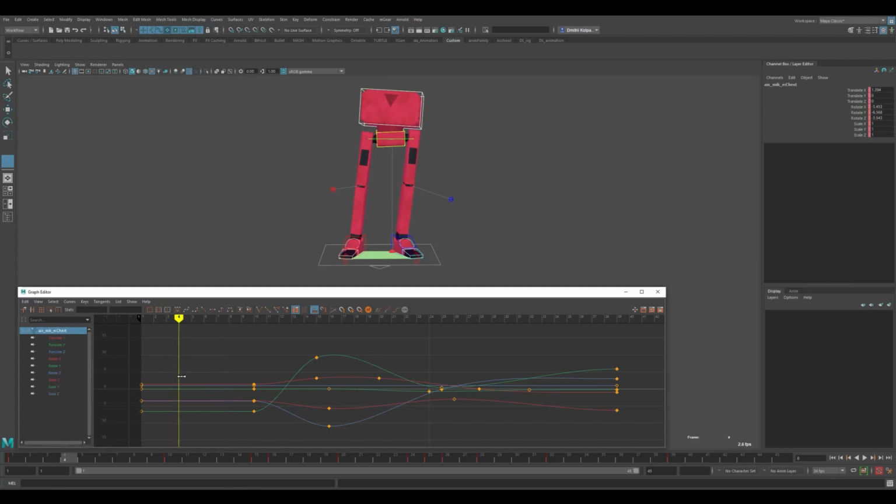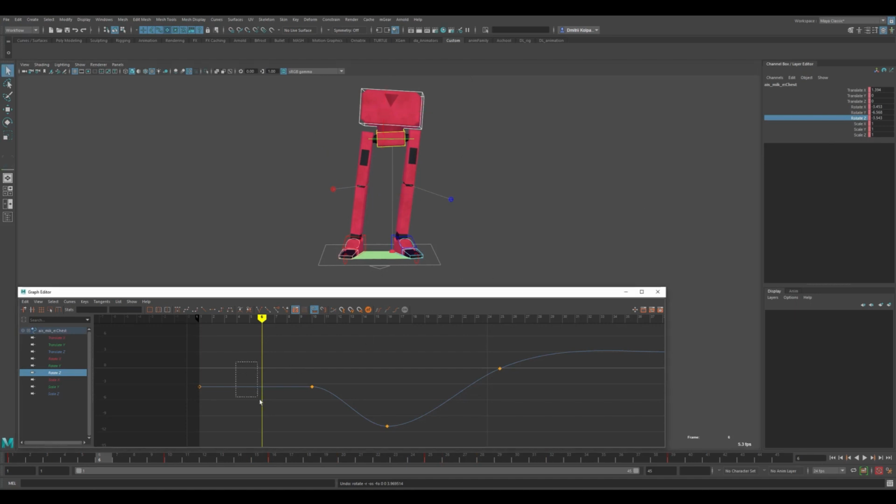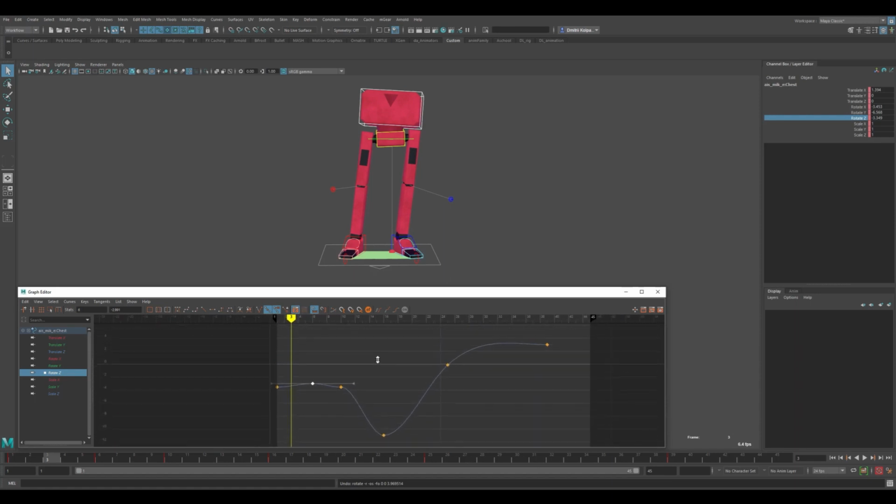Moreover, it is not necessary that everyone will do the same thing now. The pelvis, for example, makes a small movement to the right before going to the left. The chest may continue to lag, to be in this state all the time, to catch up. And, for example, I'll make sure that when he moves, his chest moves a little bit. There is a slight micro movement. When working with the graph editor, I often use vertical and horizontal scaling. This is a very convenient thing.